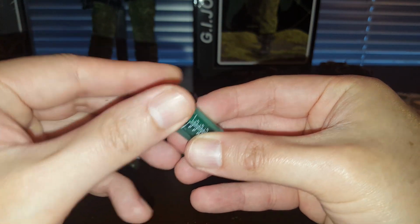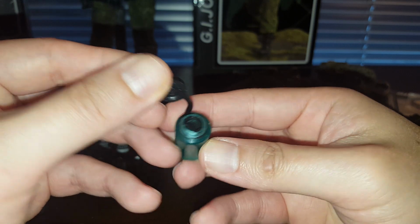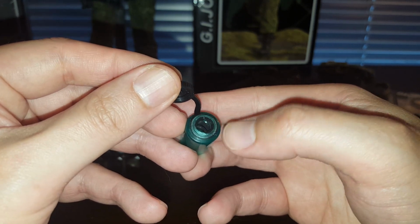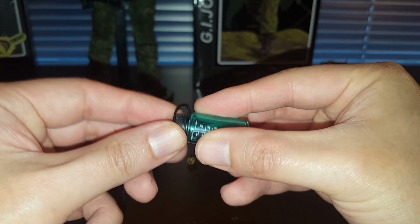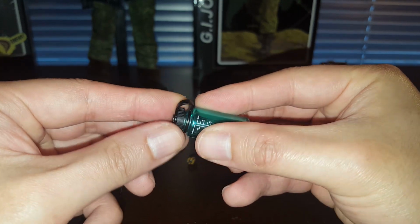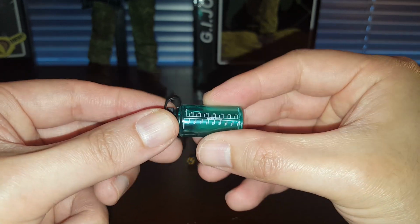This thing can actually be opened. This is actually super nice. Take a look at that. It's even got that cover so the water won't spill out. So that's a very nice attention to detail right there. That is very neat.